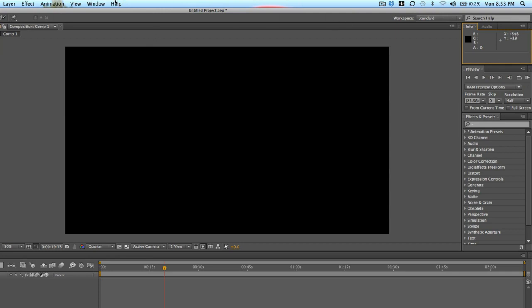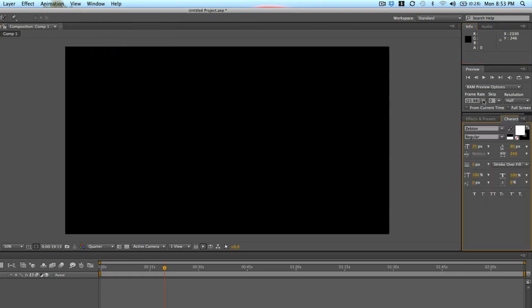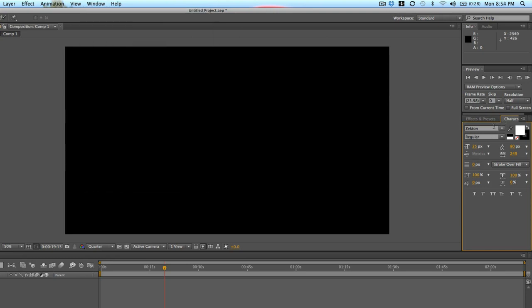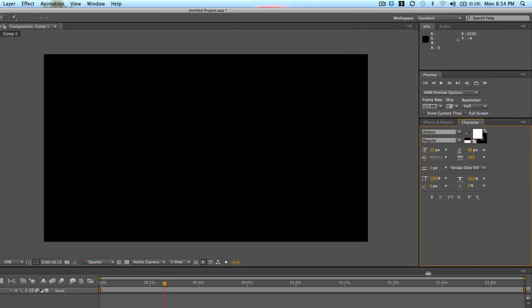There's lots more. There are a lot more things you can add to your window that we'll talk about in future lessons when they come up, such as character. And you just go to Window and click on a different option up here. And so, for example, character brings up font choices and styles, and you can customize your workspace by basically going to the edge of a section, clicking and dragging just to make bigger or smaller.